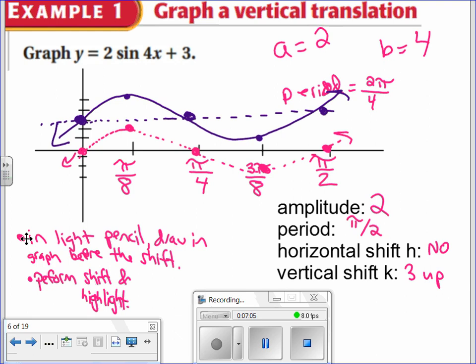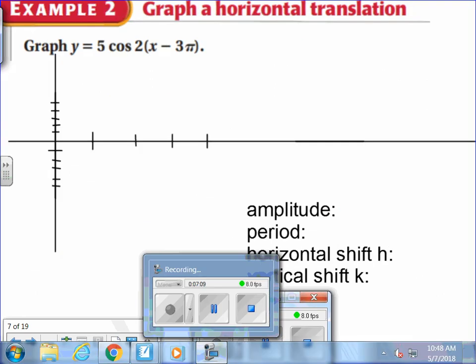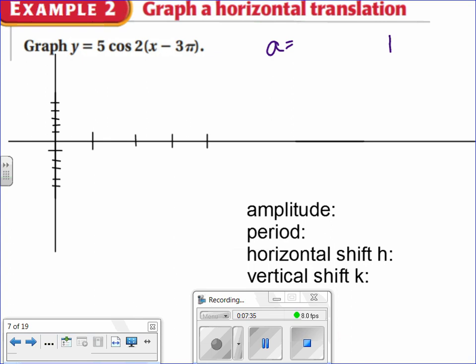Drawing is the struggle. All right, we found ourselves a cosine graph to practice, so go ahead and jot it down. All right, we'll identify our A and B, and then we'll discuss if we think there's any shift.